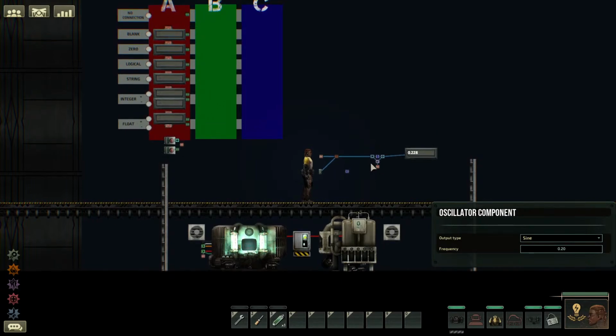So sine wave, I said 0 to 1 earlier, didn't I? Sine wave goes between 1 and -1. Right? So let's change this to 0.1. So this should go from 1 to -1 over the course of 10 seconds. Right? So if I make this a triangle wave, it's going from 1 to -1 at a linear rate. So this graph would look like triangles, which is why it's called a triangle wave.